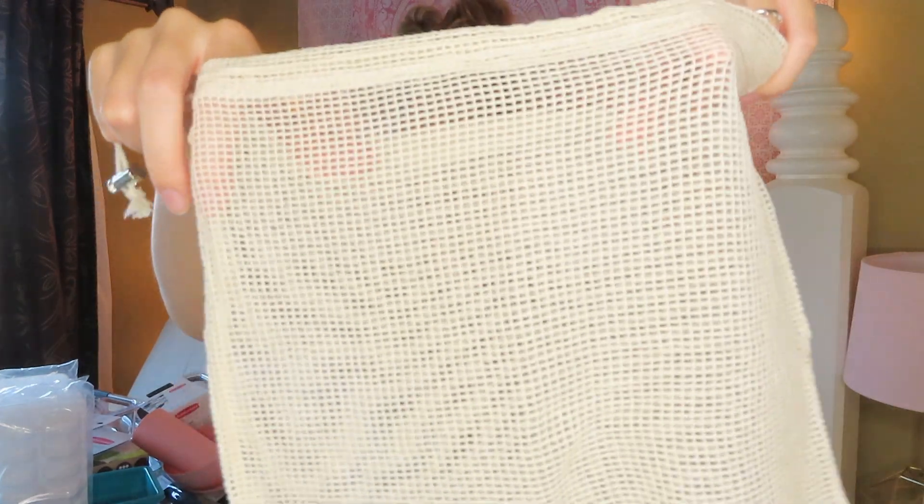I forgot one kitchen thing - it's not really college related, but I'm going to be using them every week when I go to the grocery store. I just want to use less plastic, so I got this 7-pack of reusable produce bags. They cinch up and there's a few different sizes - a big one, a medium, and some smaller ones. I got these off Amazon, and everything else I just showed you is from Walmart.